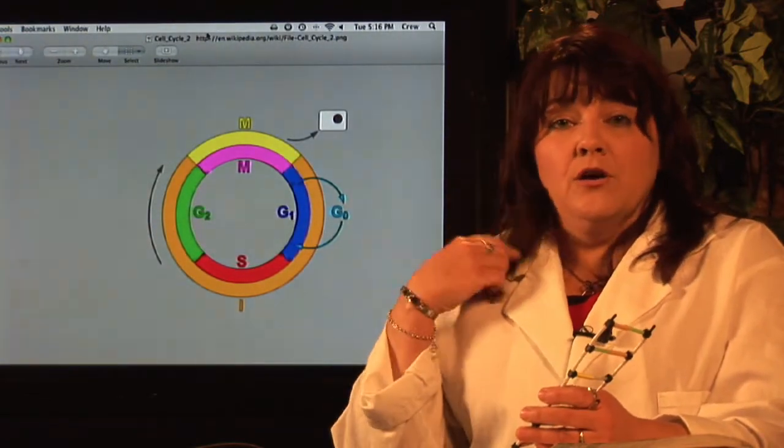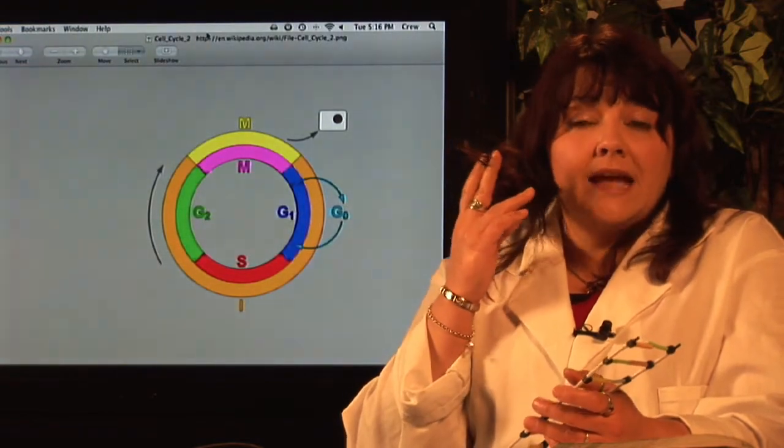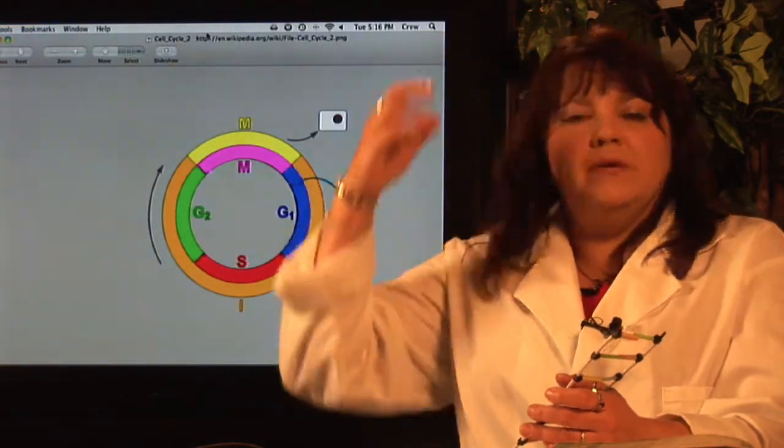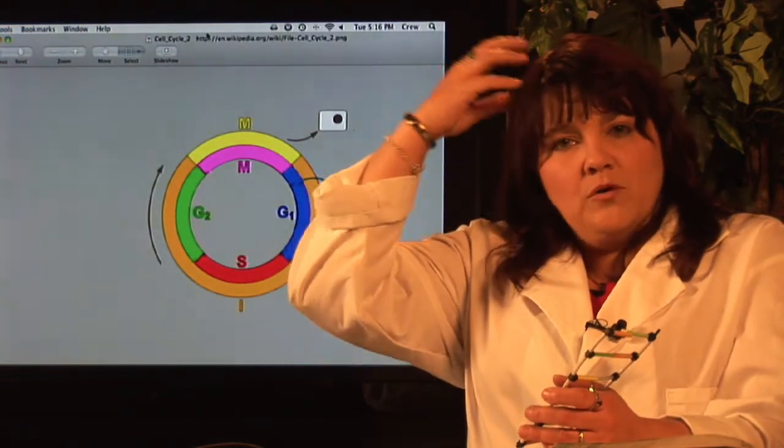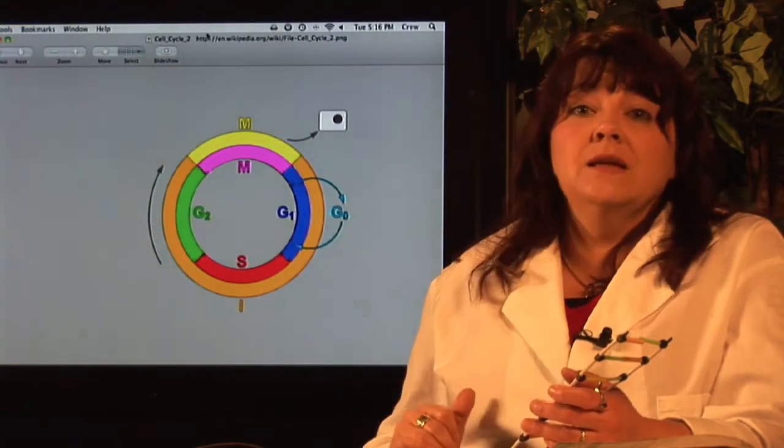Every time your hair grows, your hair's basically replicated more cells. The hair cells that you have divide—it actually comes from up here. They divide and make more hair cells, and your hair gets longer and longer. Same thing with your fingernails and your skin.